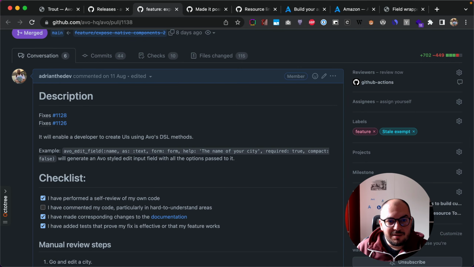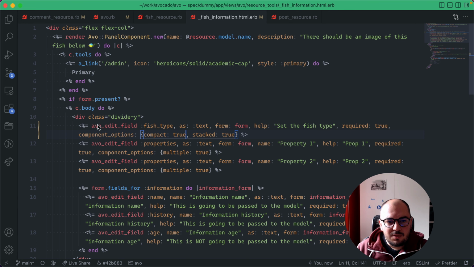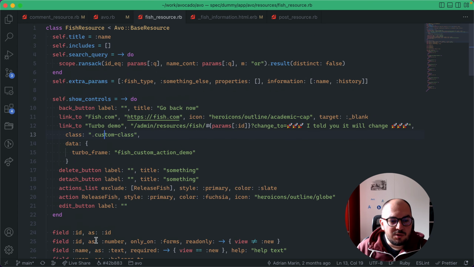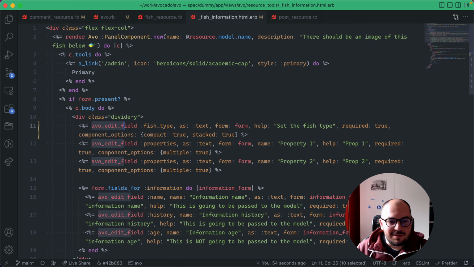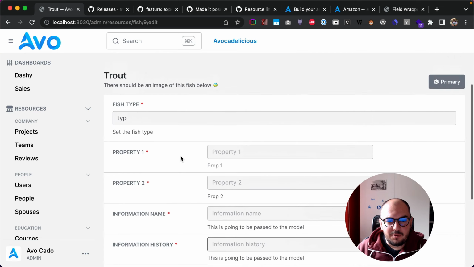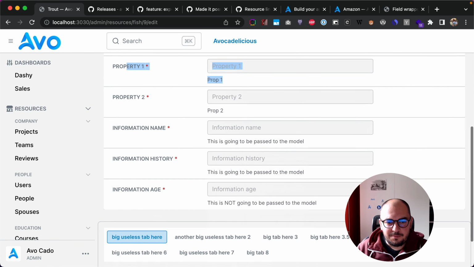So basically what this feature does, it allows you to build custom forms using the DSL that you're already used to from the resource class, right? So all of those nice things that you already have, but now you can do them in custom fields, and they will all just look the same, right? So as you can see, this name looks similar to this field and so on. So we hope you like this. I'm very excited about it. You can use this for edit.